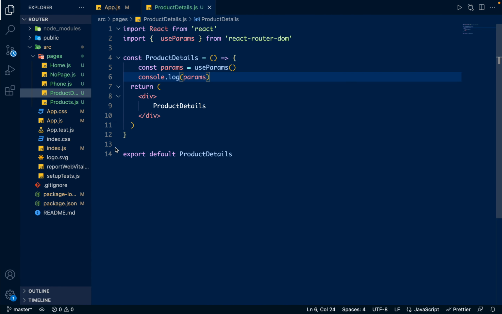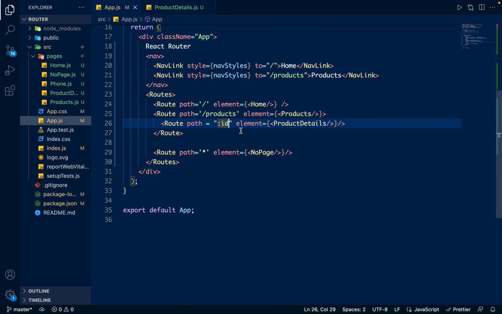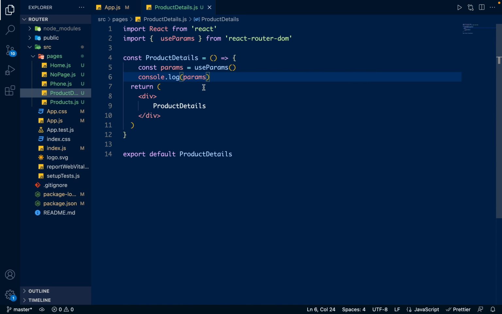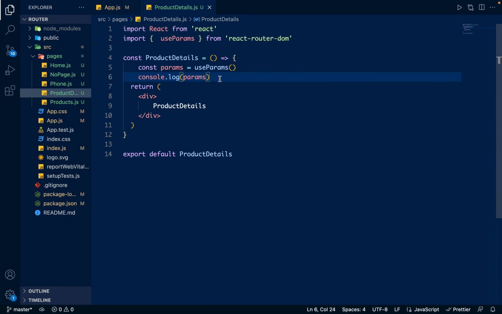So what useParams does is it's going to return an object, and it's going to have a property same as what you have with your colon in your dynamic route. So anything that goes with a colon is going to be a property in the object returned by useParams, and we can use that to fetch specific details of the data that we want. For example, if I'm saying in the dynamic routes /product/1, I'm requesting a product with an ID 1. So we can just act accordingly and use this params object to fetch the product with ID 1.